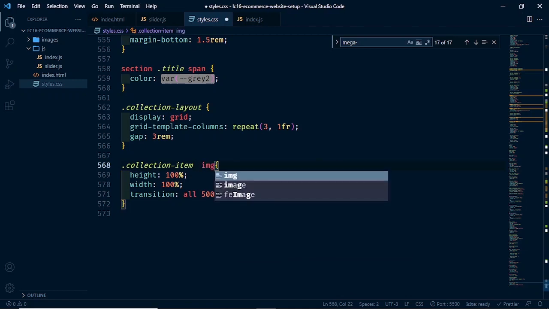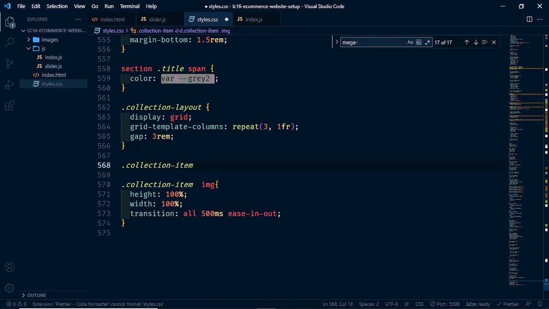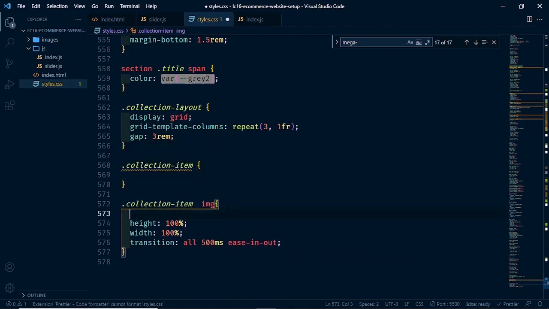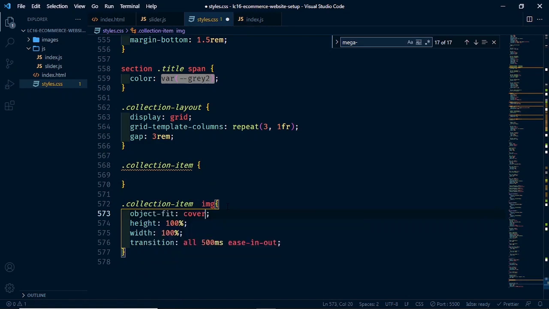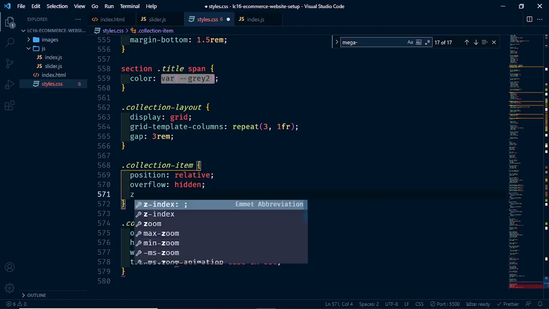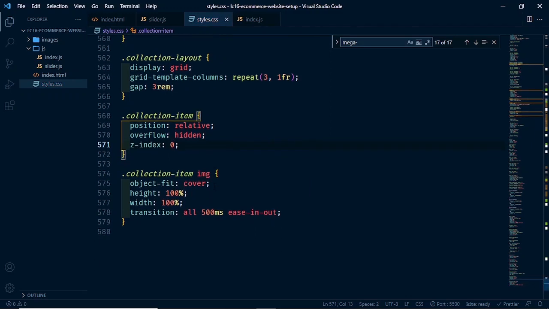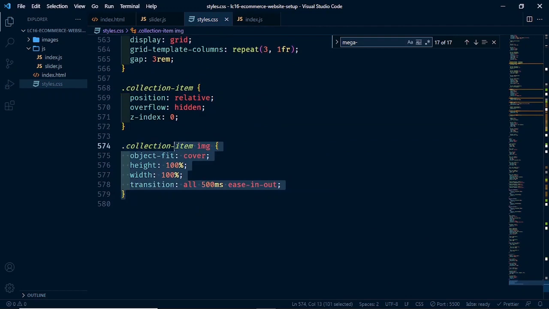Then for the collection item itself, let's give it position of relative, then overflow of hidden. So overflow hidden, then let's give it z index of 0. Now let's get the content in the collection. So we say collection content. So let's copy this and let's paste it here.